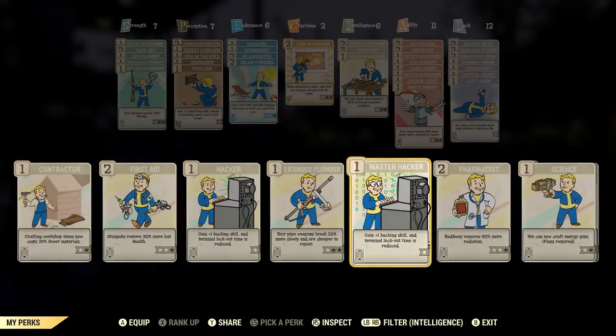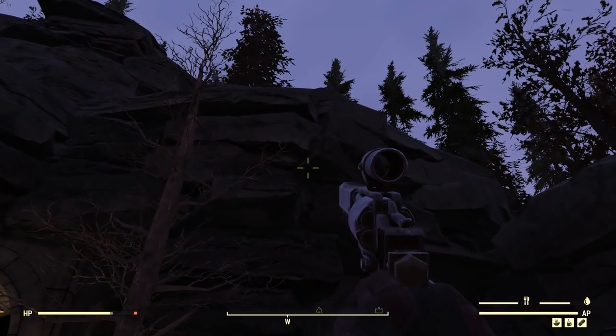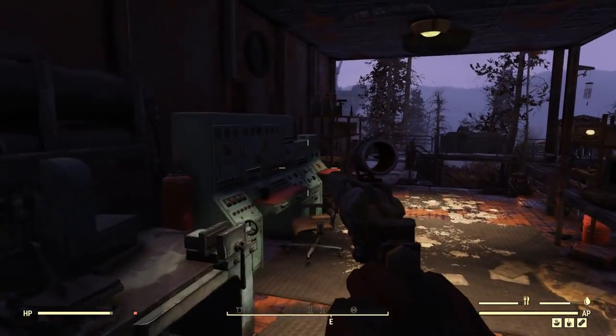So, technically, there's nothing to stop me installing a Hacker and Master Hacker and doing Expert Lock Terminals, even though I don't have Expert Hacker, which feels weird, but that's just how it works. Also, there's a lot of banging and explosions happening somewhere around here. Not sure what's causing them. I think there might be a Scorch Beast somewhere in these parts that someone else is fighting.